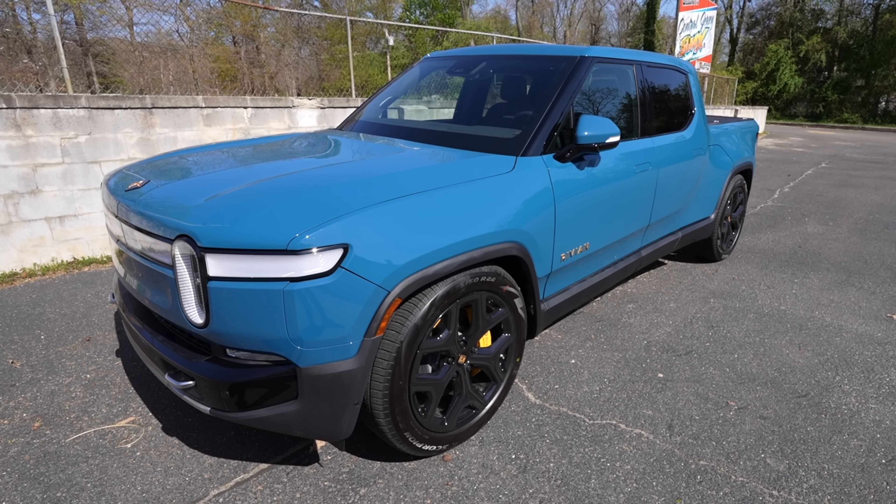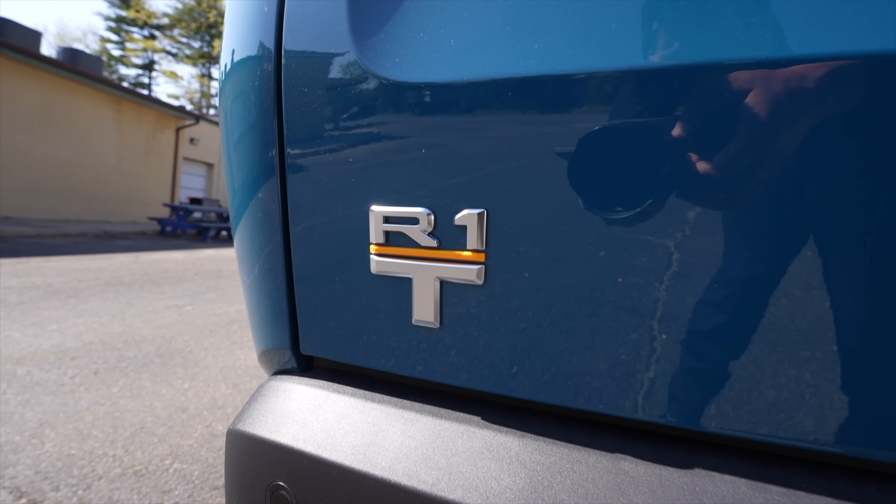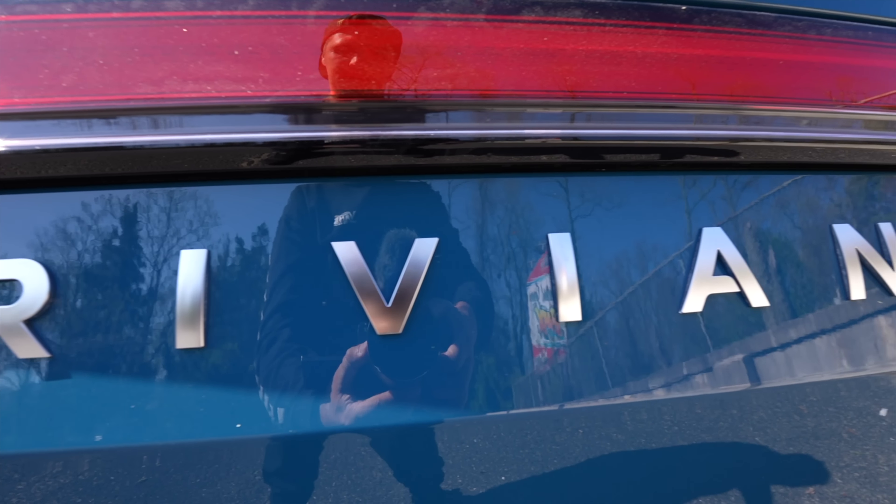To actually get the car delivered, we're here in Howell, New Jersey, where my bike shop is. The closest Rivian center is in Brooklyn, New York — over an hour away and not an easy drive. When they called to say the car was ready, I figured I'd have to go pick it up, but they said nope — a Rivian employee actually delivered it right here to the bike shop. All the paperwork was done already, I just had to sign a couple things, and while they were here they showed me a lot of interesting things about the car.